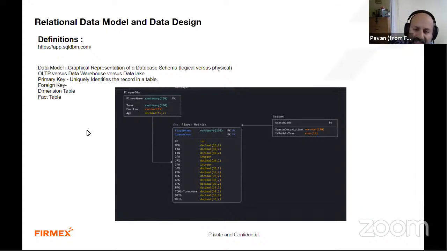So you have what they call a schema, which is the design of your data model of your database, which is just a graphical representation of your database. In the center, you'd have what they call a fact table, where all your metrics are stored. And then on the sides, you would have all these dimension tables. Our data model is a lot bigger than this. In all the companies I've worked for, we've had that.